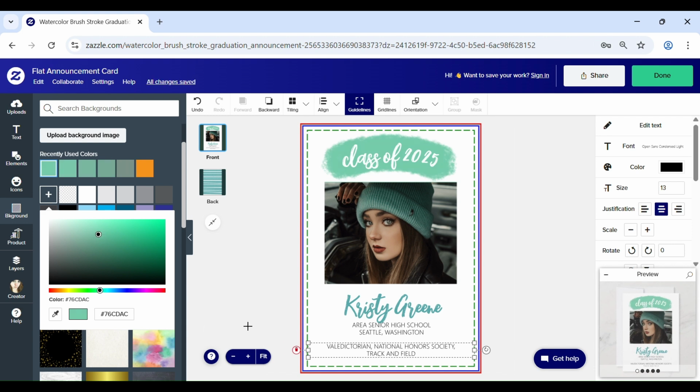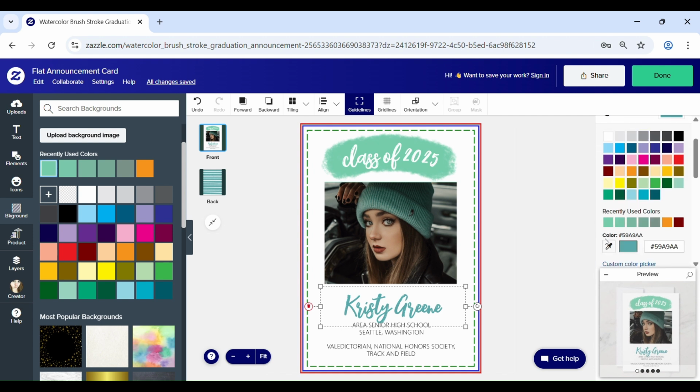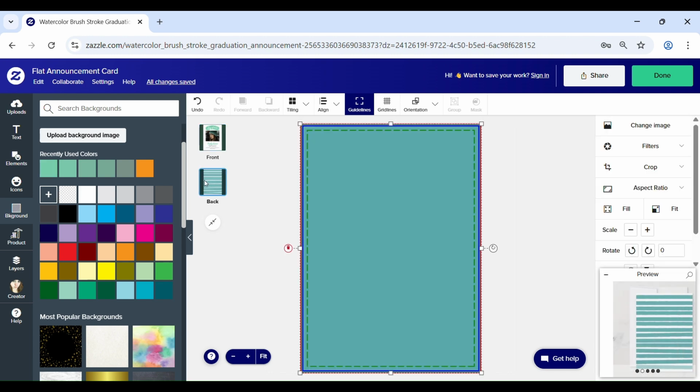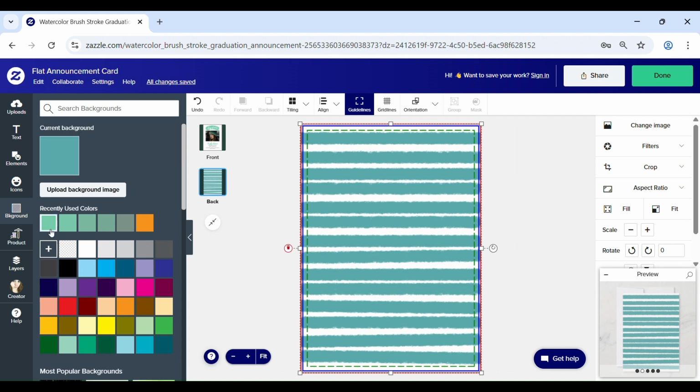So now that that is selected for the background color, let's change the color of the girl's name. So we'll click on that text and then we'll move over to the right-hand side of the screen where we'll click the color box. And now we don't have to drag and drop and mess around until we find a color we like. We can just select the first color from the recently used colors. That'll match. Then to change the back of the invitation, we're going to click on the word back in the big gray designer box area. And since we've already got the colors of the background up, we're going to select that first color again, and that'll change the background stripes.